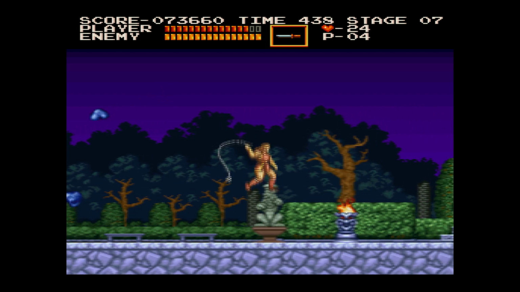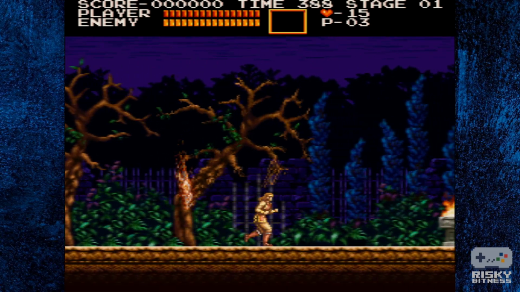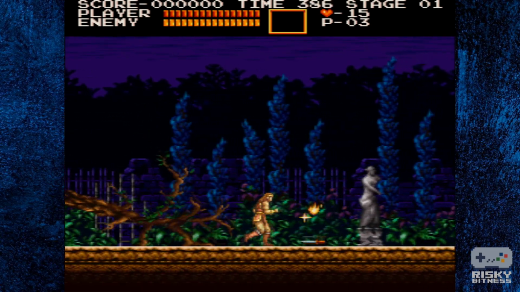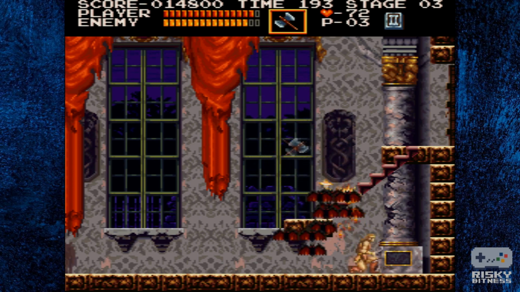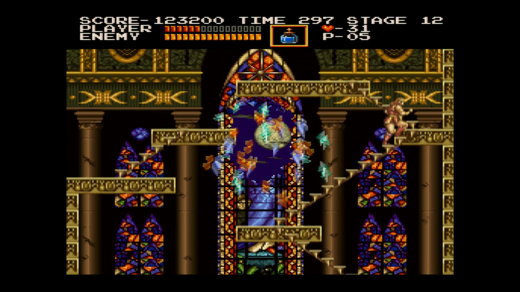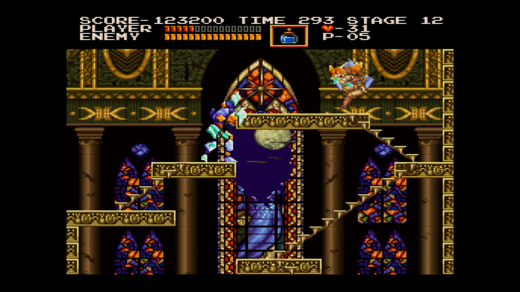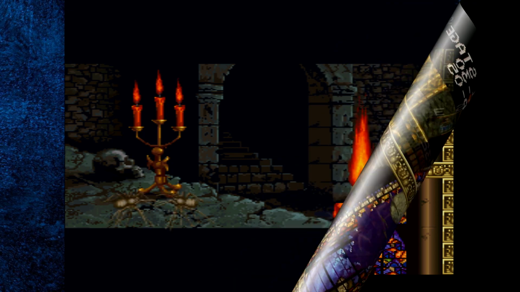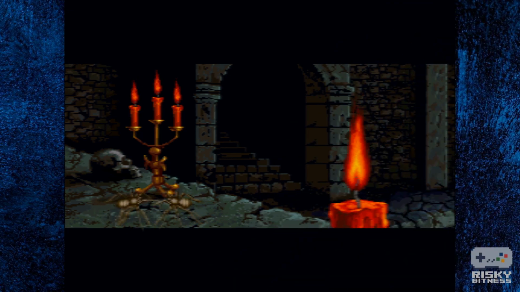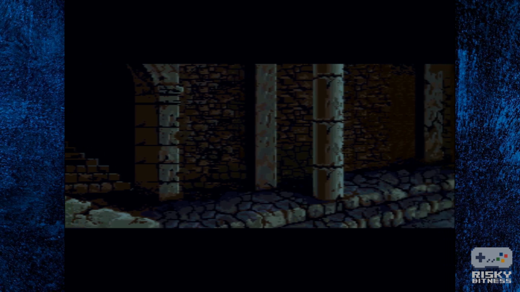There are also some really nice graphical touches, like the lightning that strikes a tree in the first level, causing it to catch fire. The bat boss explodes into a collection of smaller bats, and the stained glass in the chapel comes to life in vibrant color using 3D polygons. There's also a really nice opening cinematic with fully animated and drawn 2D characters. It's a very effective way to set the mood for this particular game.